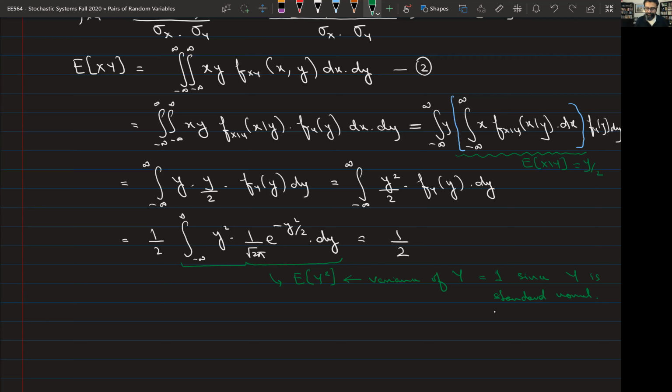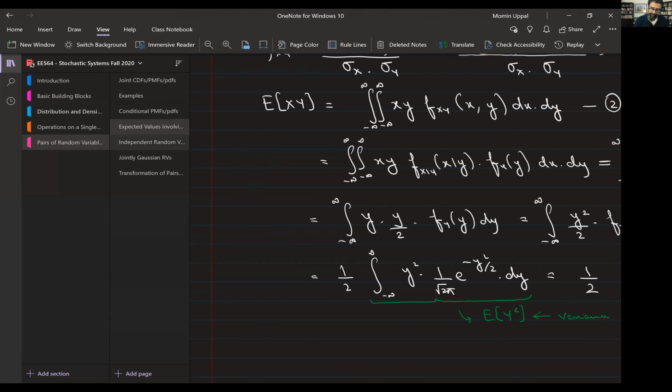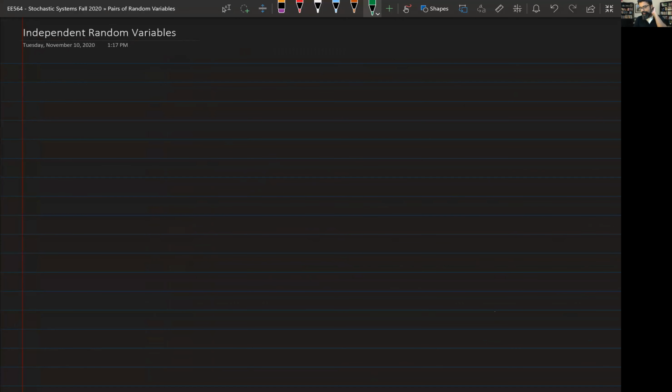All right. Okay, so let me move to the next topic here, and that is with regards to independent random variables. So any idea, when do we say that two random variables are independent? Actually, when do we say two events are statistically independent? कब होते हैं? And this is something we've done. When are two events statistically independent?